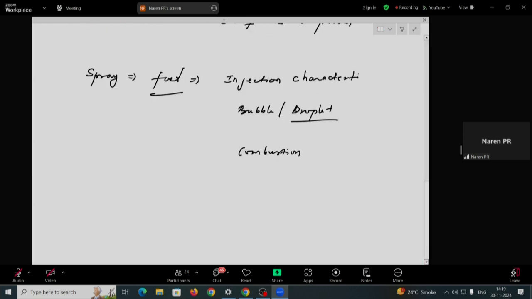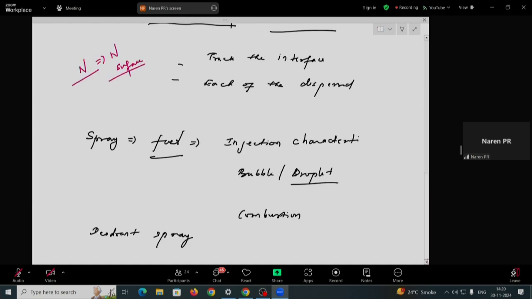Now, this need not be just in the fuel system. You can even think in terms of a deodorant. We use a lot of liquid deodorants. When we spray the deodorant scent vaporizer, we get liquid droplets, and the size and shape of the droplet will eventually govern how far that deodorant is effective. If these are something that we are going to model, then we actually need to do the VOF.